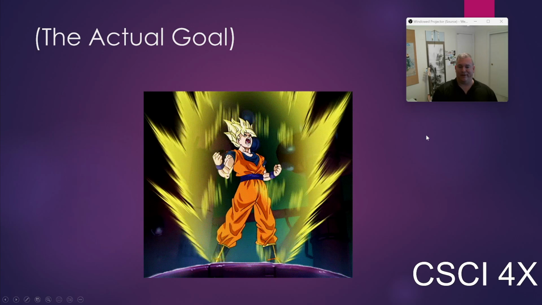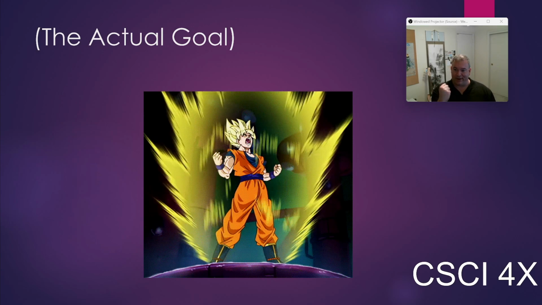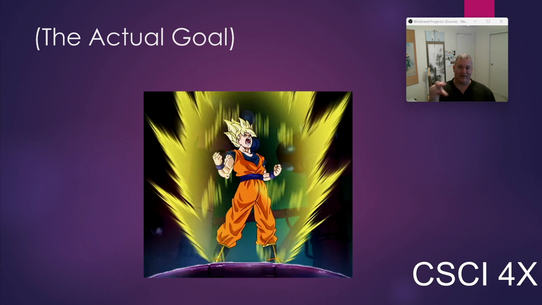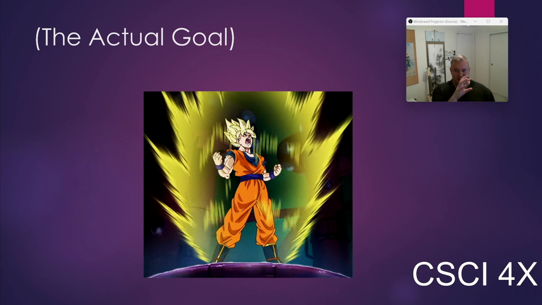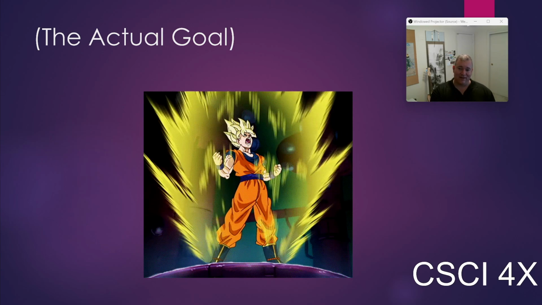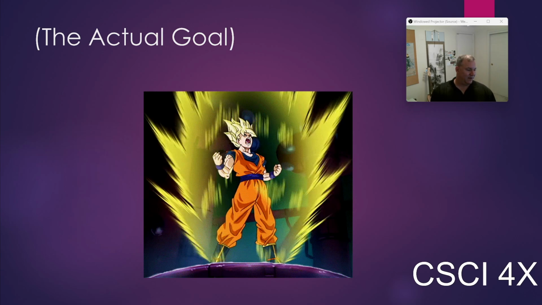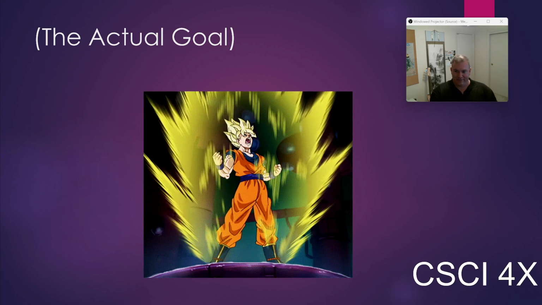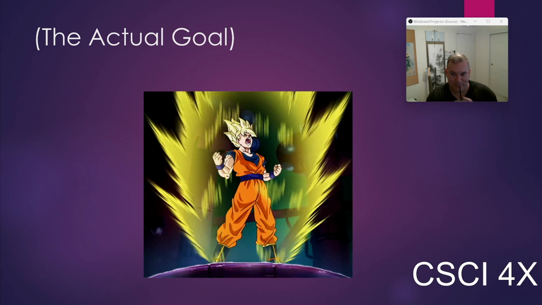So this is really the goal. We're trying to level up your power level, right? Your goal is to come in as kind of a low power level person, and we want your power level to exceed 9,000 by the time you finish this class. We want to turn you into a fully armed and operational Death Star, okay, by the end of this class. So become the Goku of programming. Or Vegeta or something. It's a Dragon Ball joke.